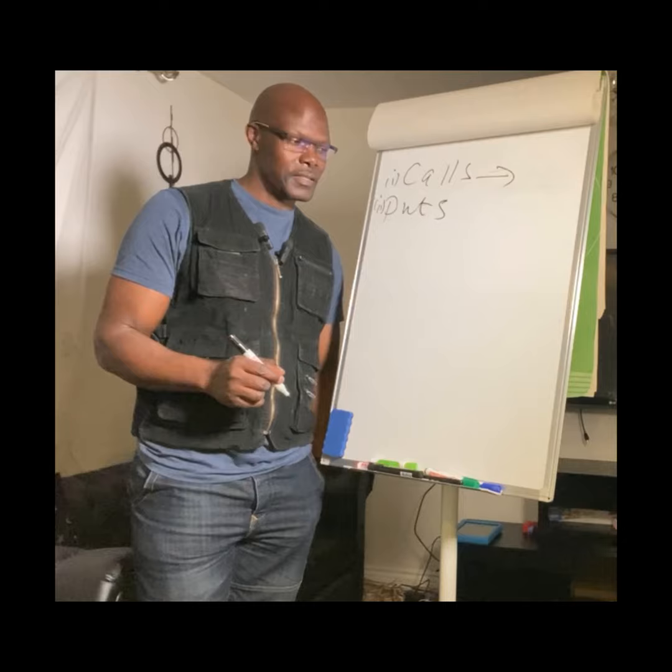So straddles, that's buying a call and a put at the same strike price, same expiration. And strangles, that's buying an out-of-the-money call and an out-of-the-money put, same expiration. And these are popular for earnings because you're betting on a big move, up or down. In neither direction, it doesn't matter.